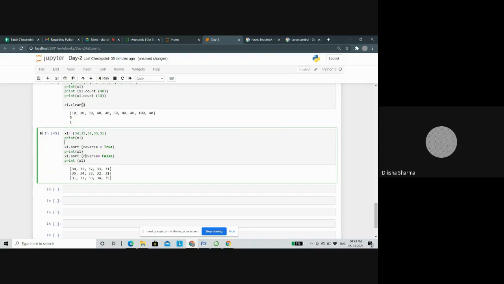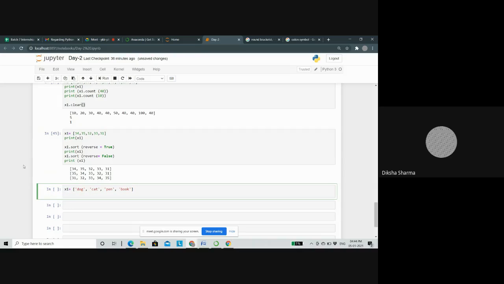Now we can use this sort function also if we have some characters. Right now we practiced with numbers. Now I can use dog, cat, pen, and book. x1.sort, reverse is equals to true.